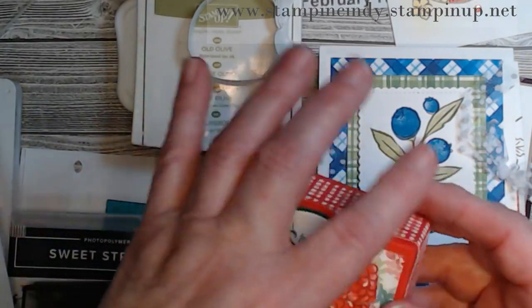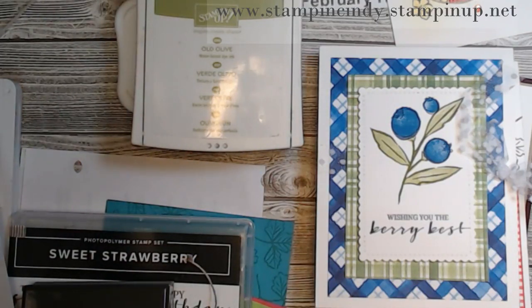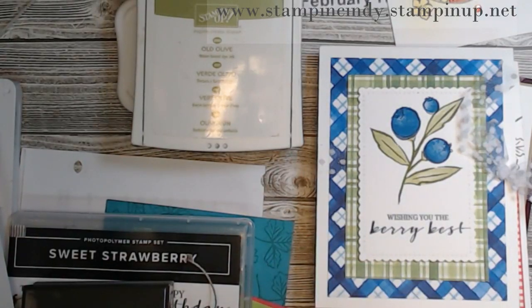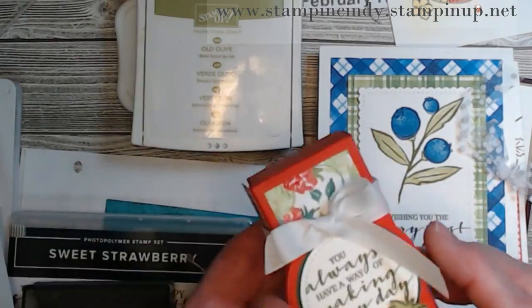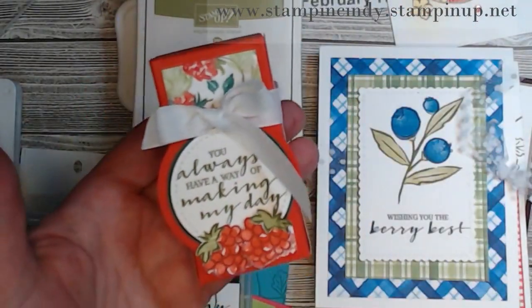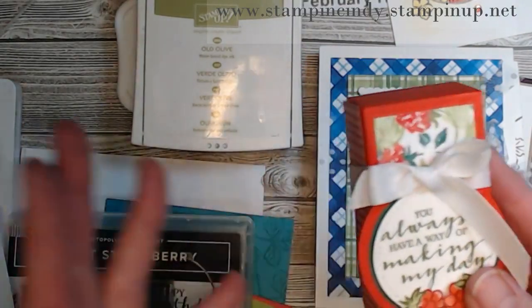I'm designing this for another purpose, which I can't tell you about right now. But I'll give you a hint. I have a scrap retreat coming up, or I should call it a craft retreat, because it's whatever you want to make. So hopefully you're signed up for that, and you might see something in this style coming up soon. I'm trying to put this ribbon back on here without opening it, but anyways. So really cute. I needed to make something a little smaller than this basket because it was too big to send in a regular mailing envelope. And so I designed this little box because it fit better. But anyways, so hope you like that.